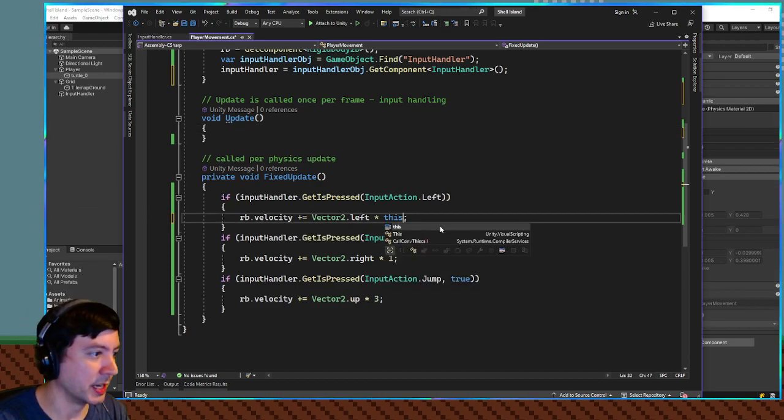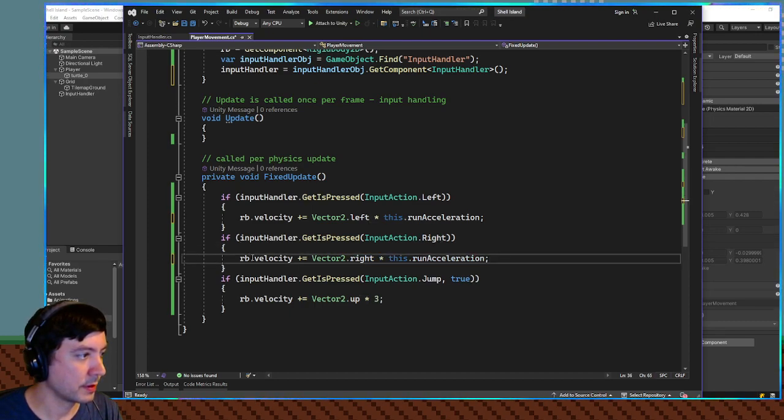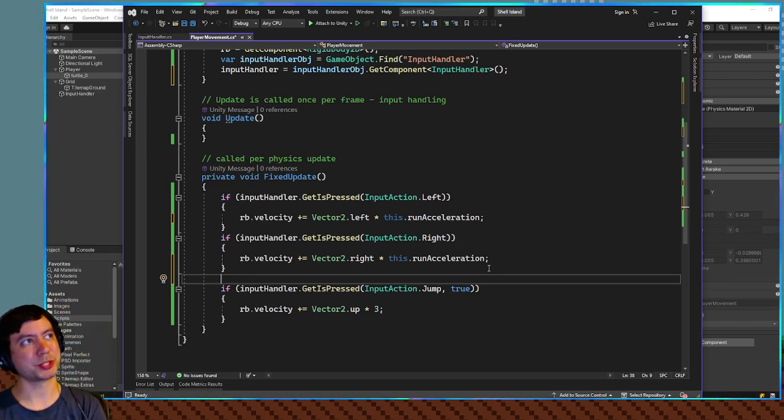Multiply this by run acceleration. Is there a local velocity versus... No. I have some concerns. It's probably fine.